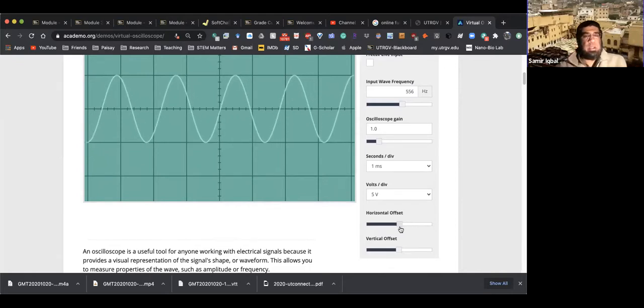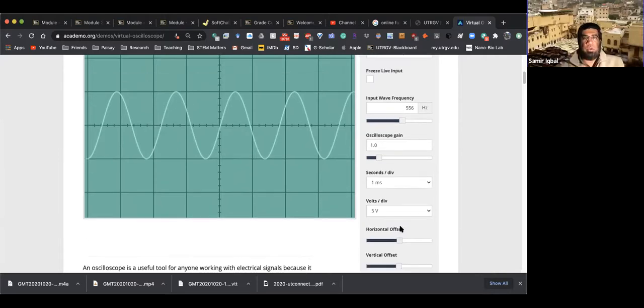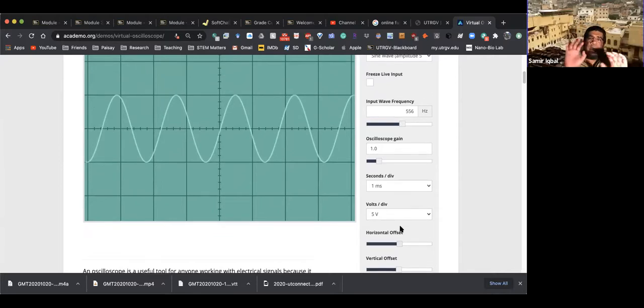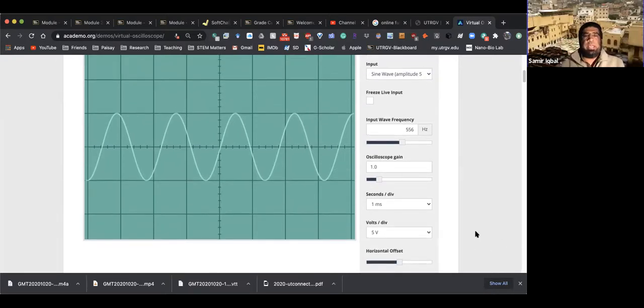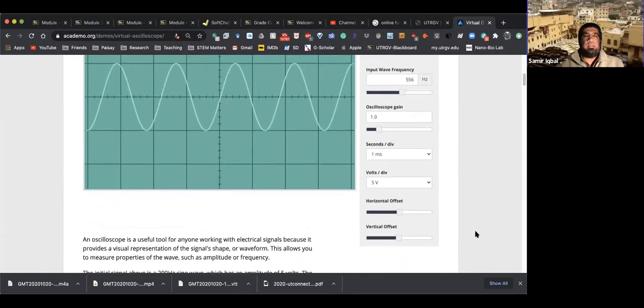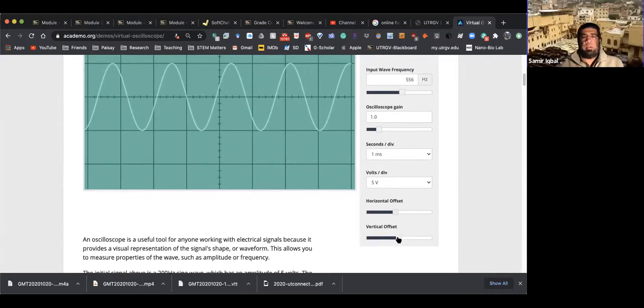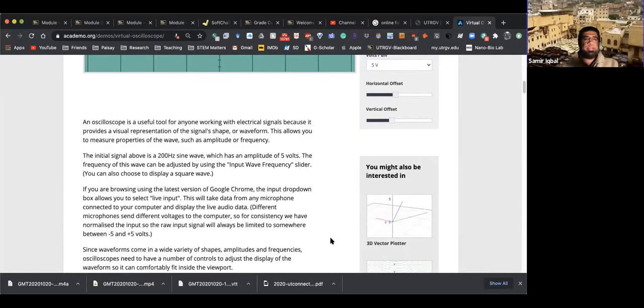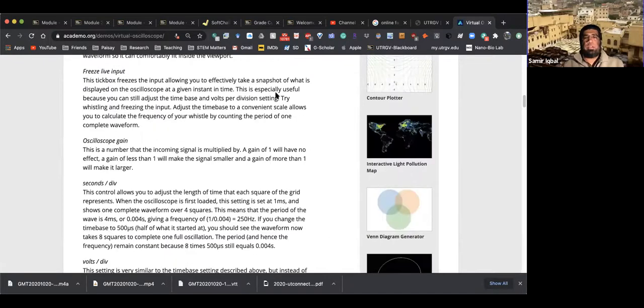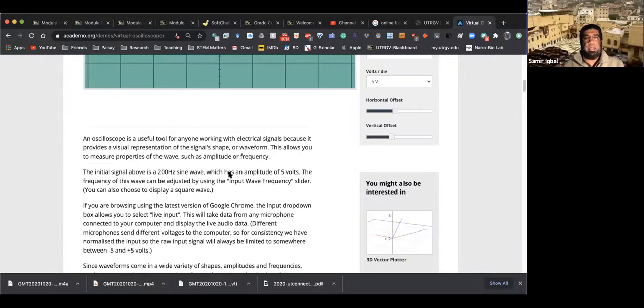Now, what are we doing? We are not changing the signal. We are changing its representation, right? So if you have two signals, input and output, then we can align them and compare them. We can compare how much the gain has changed. We can compare if the angle has changed between them as well, what we call phase shift. So we can do adjustments on horizontal and vertical offsets with this thing, right? This same thing I'm going to share with you in the handout.